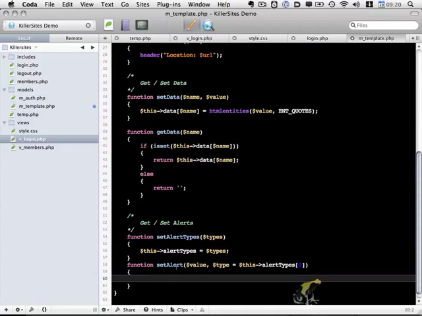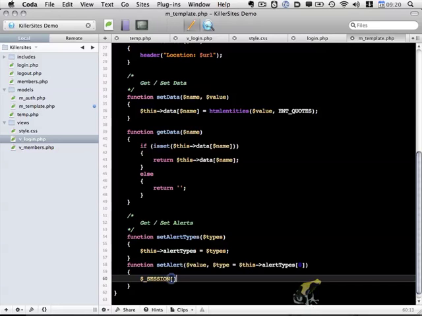Okay, so within the setAlert function, we're going to use a session variable. And the reason we're using a session variable is we need to keep this data between pages. And the easiest way to do that is to use a session variable that will be able to be accessed between pages.